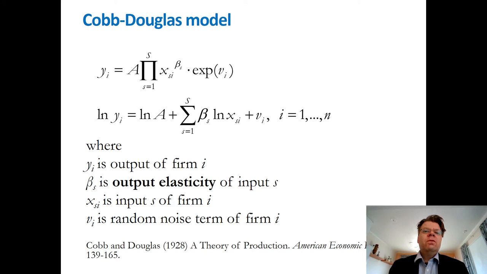Furthermore, this kind of functional form can be conveniently linearized by taking natural logarithms of both sides of equations. Then we have the log of output on the left-hand side, and then we have the sum of beta_s times the logarithm of X variables. And I should also point out that we have this constant A, capital A, so we take logarithm of A also, which becomes the intercept term for this kind of model.